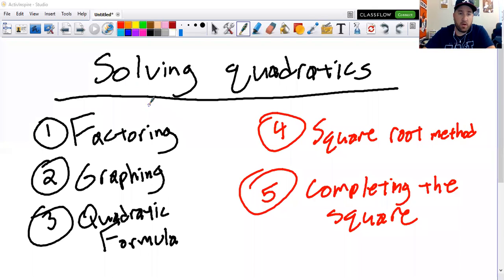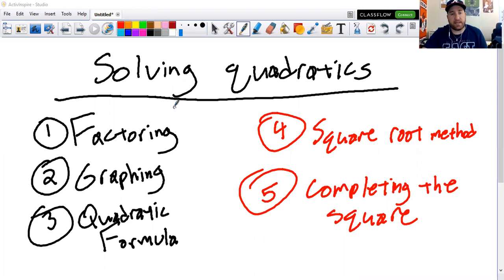This time it's our notes that we did on the square root method and completing the square. Again, we're only going to touch on completing the square a little bit. We're mostly going to talk about the square root method. I'm going to try to keep this one pretty brief, so I'm going to go through the problems pretty fast. So again, if you need to pause the video to get stuff down, feel free to do so.